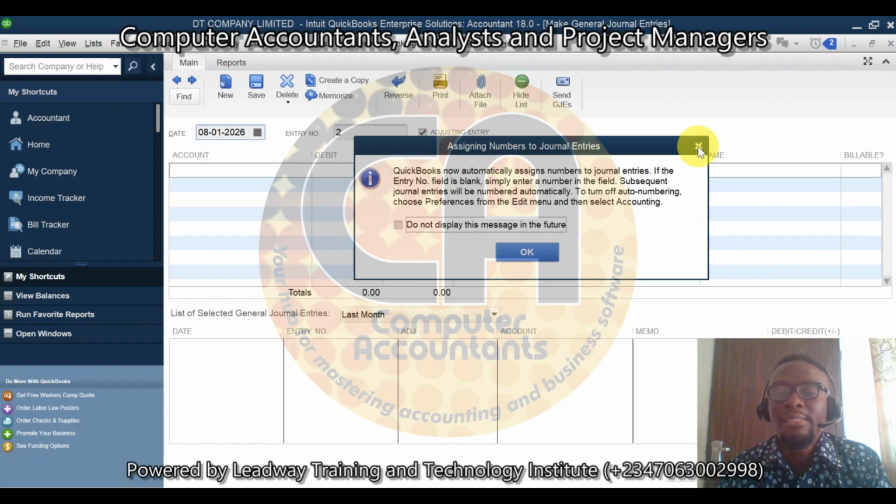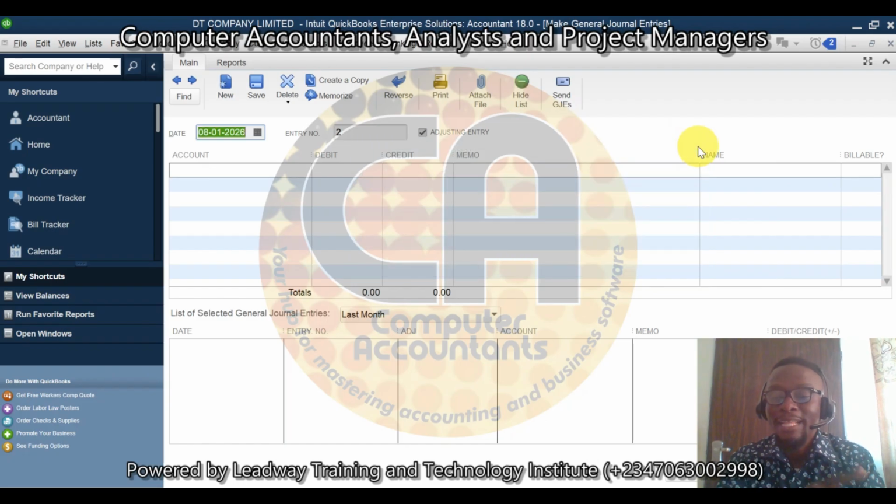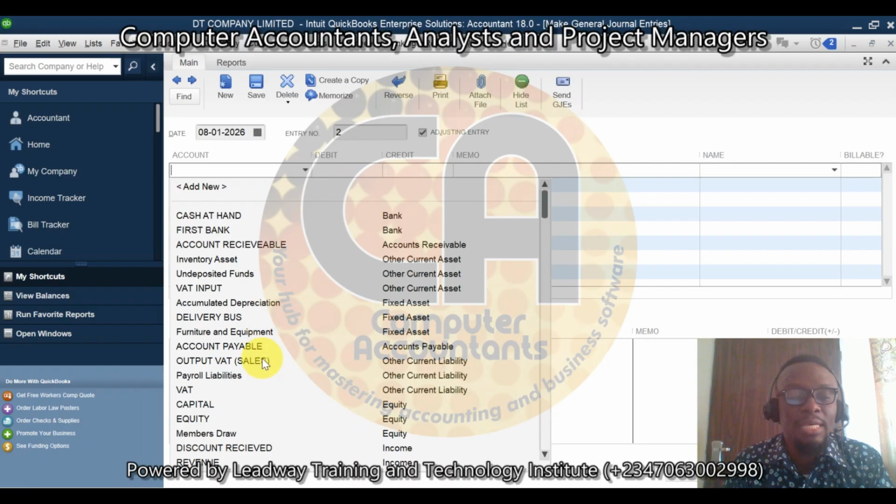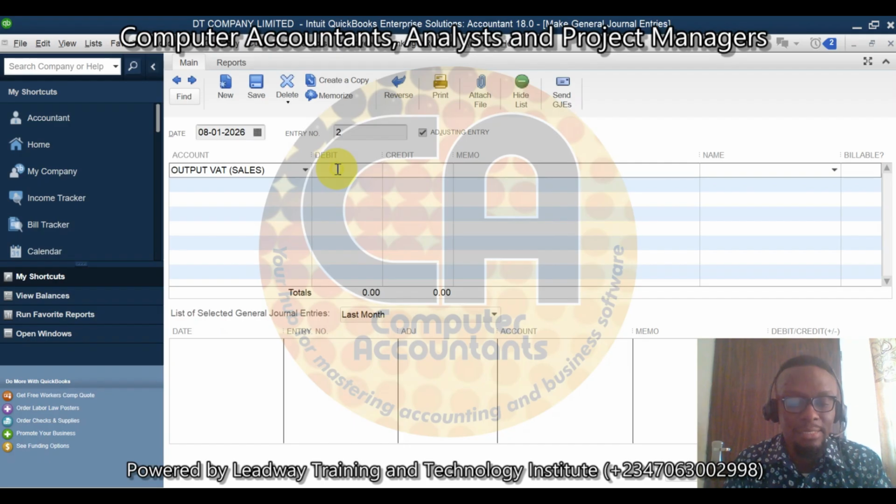So this is it. Now remember, the tax output is a liability which takes a credit balance. Now it's going to take a debit balance because we are netting it off, we are zeroing it. So I'll select the VAT output, that is 90,000.